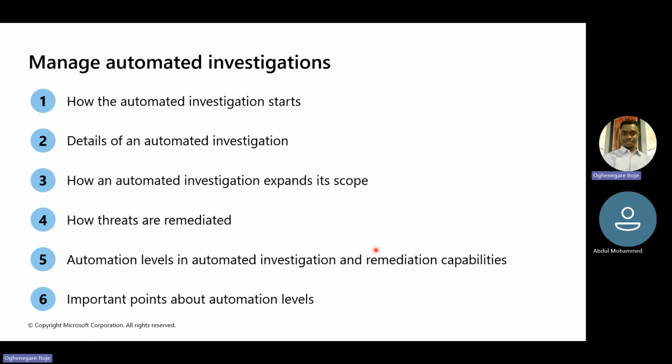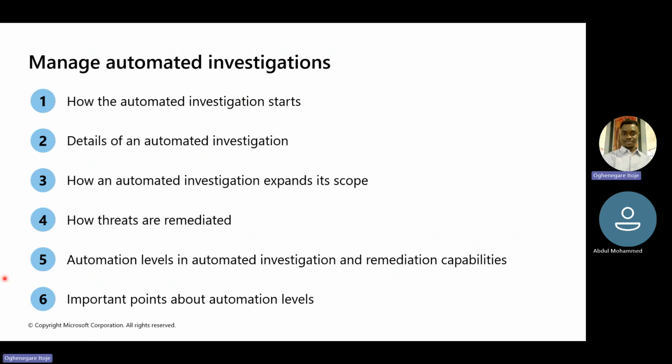or upon approval. Now, there's what's called full automation, which is actually recommended by Microsoft, at 3 levels. Full automation means remediation actions are taken automatically on artifacts determined to be malicious. Now, there is another one called semi-automation. This means that some remediation actions are taken automatically, but other remediation actions await approval before being taken. Now, all remediation actions, whether pending or completed, are tracked in the Action Center.